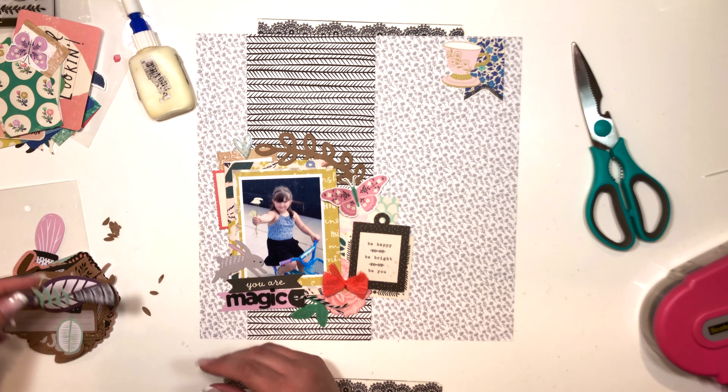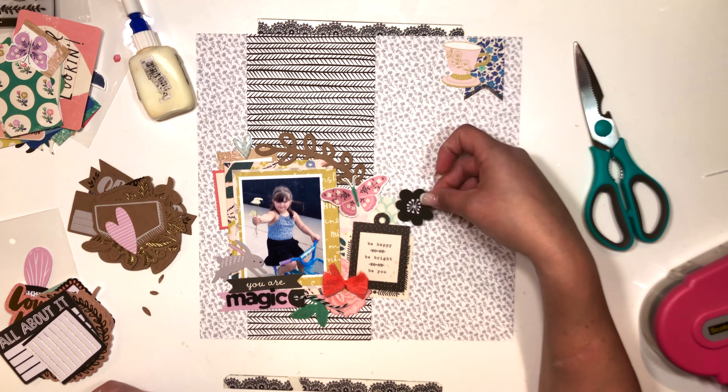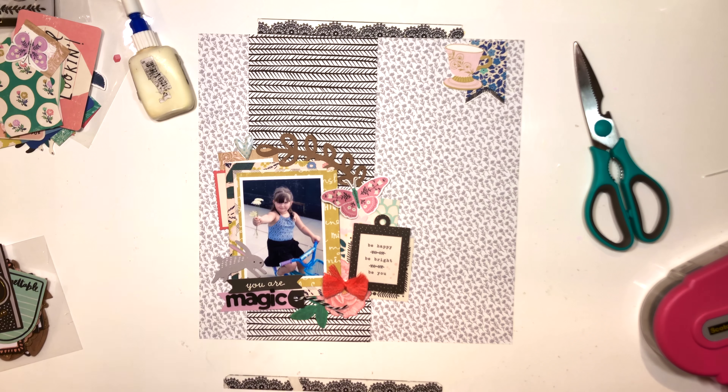This background paper I'm going to use is from Amy Tan and I love that tiny little floral. It kind of hurt my heart a little to use the paper because the back is so cute with those brown and white bunnies. But I know I'll probably never use the bunny paper — I'll probably just end up hoarding it because I don't know how to use themed papers like that.